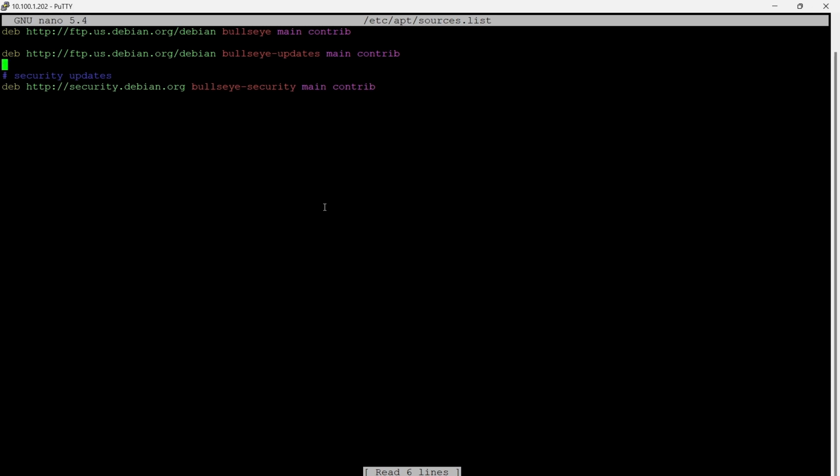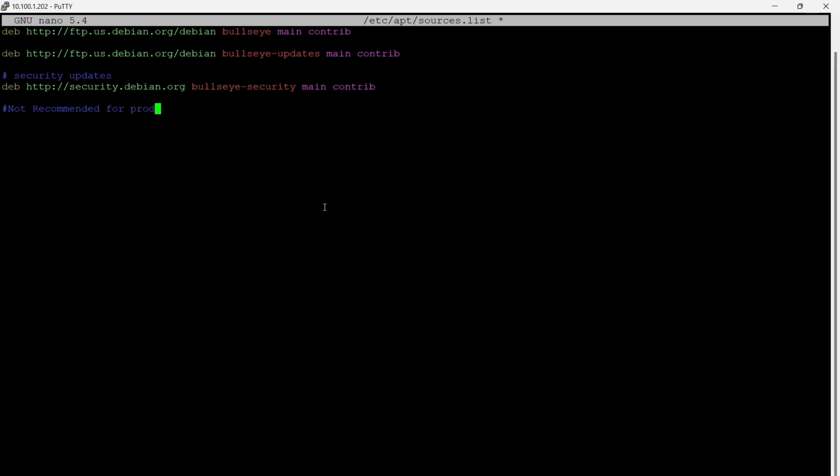This next one is for security updates, and we are going to add another line. We're going to go all the way down to the bottom and add another line. We're going to do a pound sign or hashtag, whatever you want to call it. This is a comment. If you put anything behind that, it will not be read by the computer. This is basically so humans can read it. So I'm going to put "not recommended for prod."